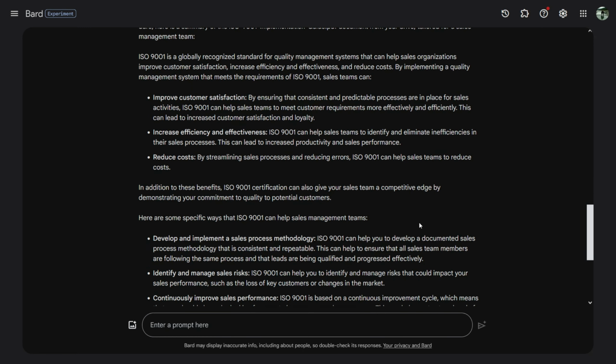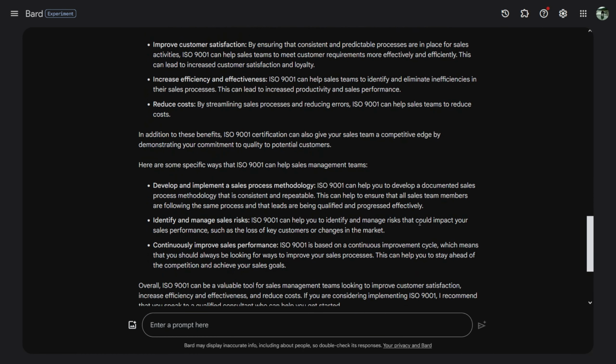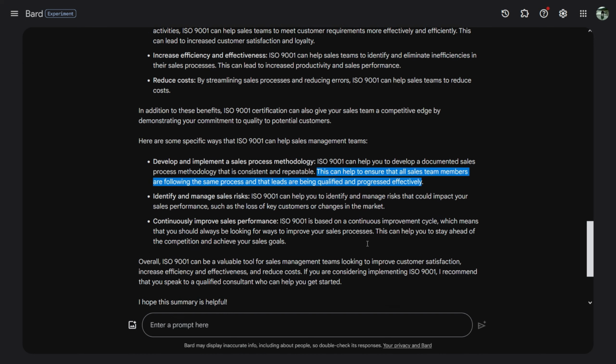So really this can help us in, let's say, promoting the idea or tailoring the message about this ISO 9001 standard specifically for the sales management. So that it really emphasizes here the benefits for the sales team.